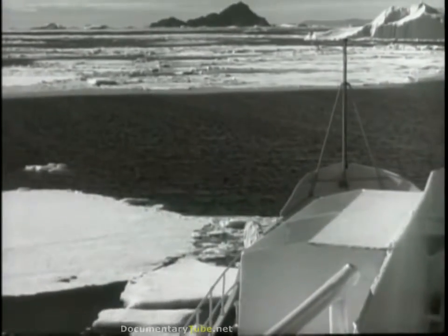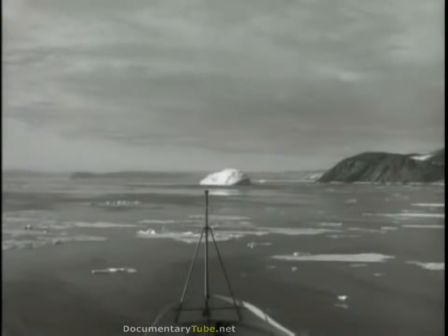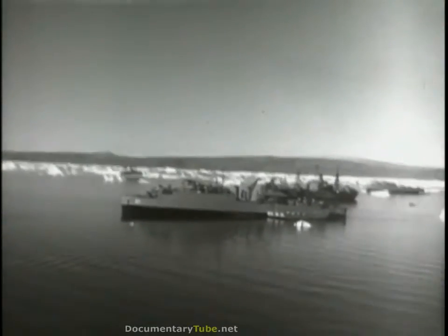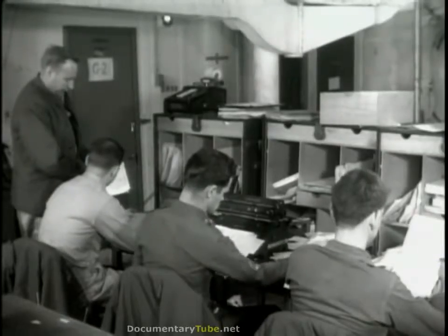A voyage that would normally have been made in about 2 weeks had taken more than twice that long. At least 2 precious weeks had been lost from the brief construction season. This lost time had to be made up somehow. The ships had hardly anchored off Thule when control headquarters aboard the command ship Monrovia raced into high gear to get the convoy unloaded.